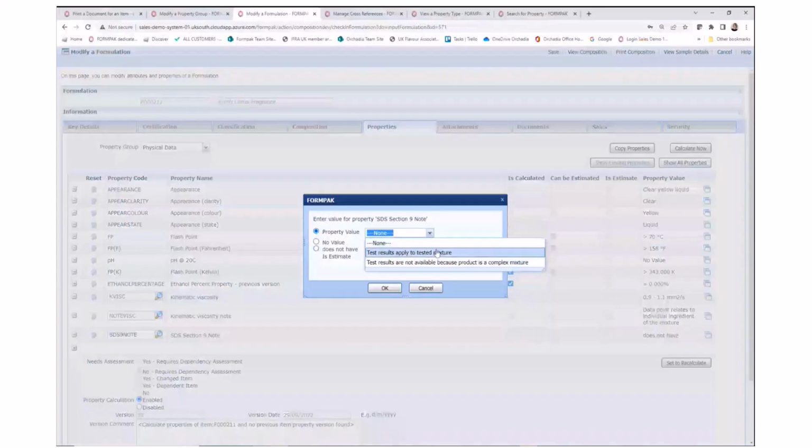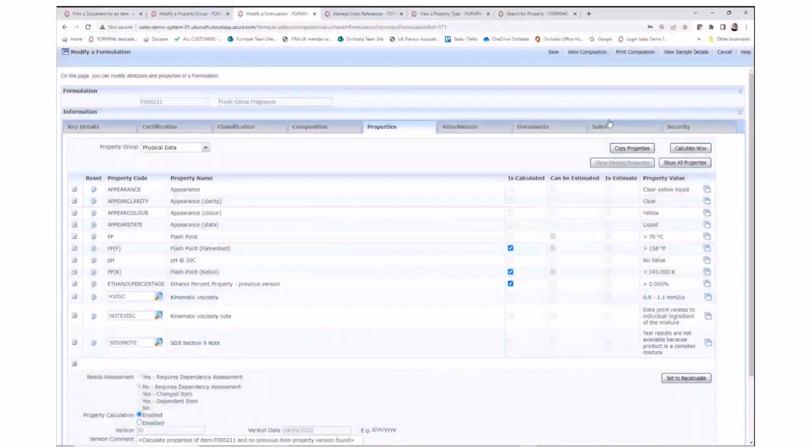Okay, so we could be saying test results apply to the tested mixture, if that's indeed the case, or maybe test results are not available because the product is a complex mixture or something else. So where it says not relevant, it's because it's not relevant, and where it says not known, it's because of some other reason. So we can say whatever we like. So I'm just going to select that there and save.